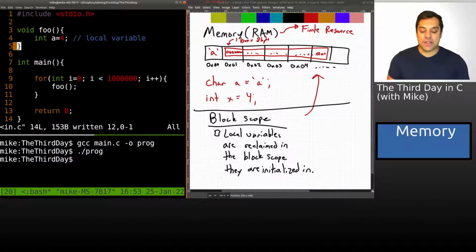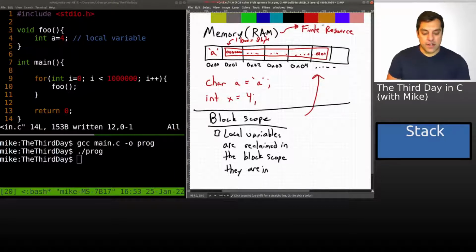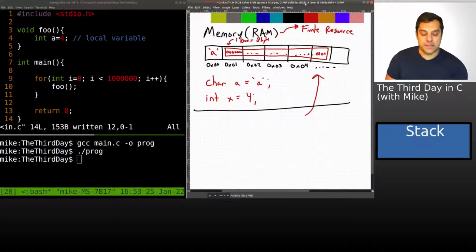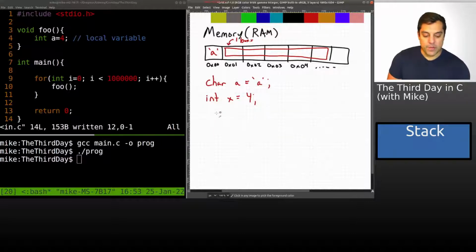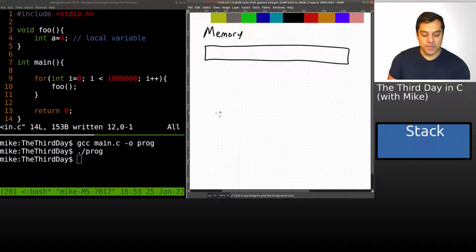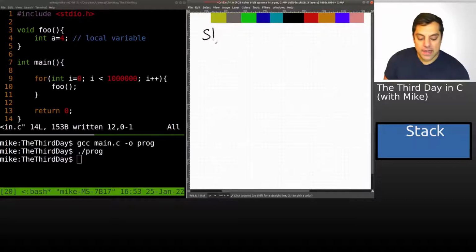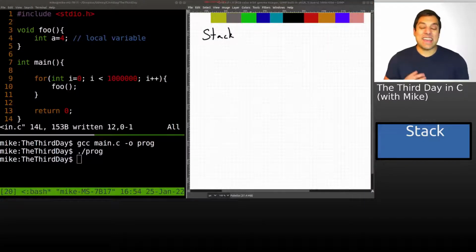Okay, so how exactly does this work here? Well, for this, I want to introduce something known as the stack. So let me go ahead and get rid of this little diagram here and discuss what the stack is. So actually, I'm going to need a little bit more room here just to make sure we have plenty of room here. And the stack is in C a reserved place of memory for our functions to execute and store data.